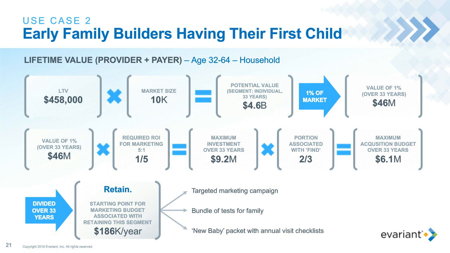So at the next level down on the slide, looking at that $46 million in value over 33 years, if we wanted to calculate the ROI on the marketing and what is the right amount of marketing investment, looking at a 5-to-1 ratio, the maximum investment over 33 years would be $9.2 million in this case.